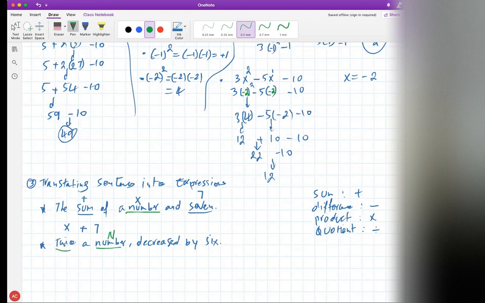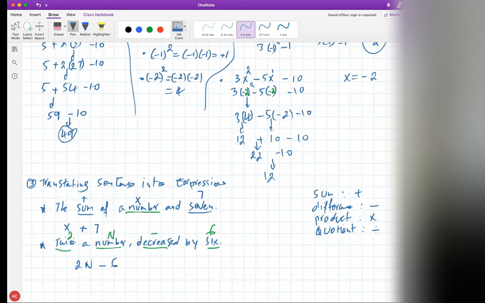That's right, it would be 2n. Twice something means 2 times. So 2n, 2 times n, decreased by, of course. Decrease is another word for subtract. And of course, this is 6. So what's the whole thing together? No parentheses, just twice a number, so we say 2n minus 6. That's it, straightforward. Twice a number, minus 6.